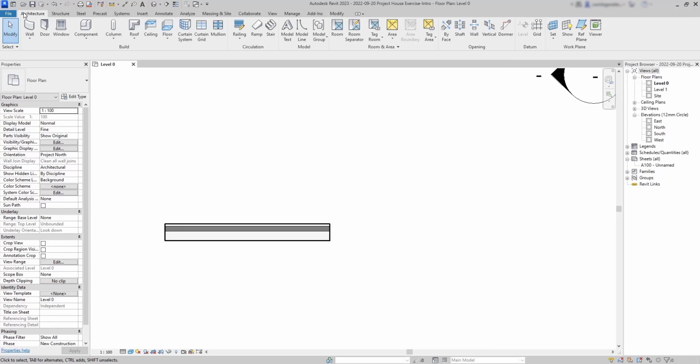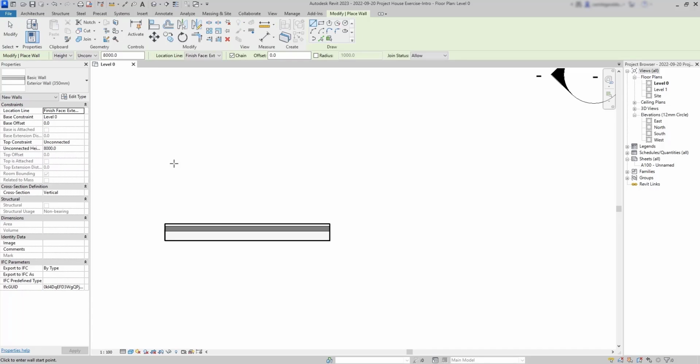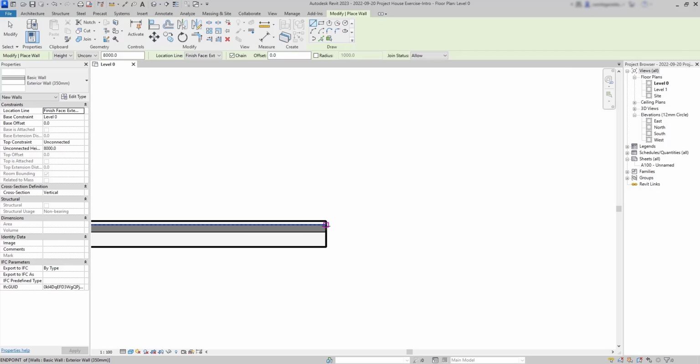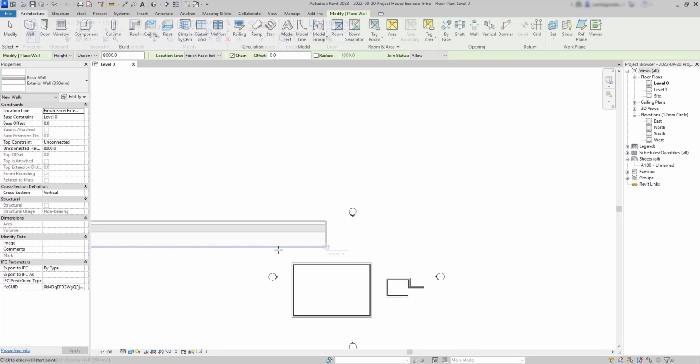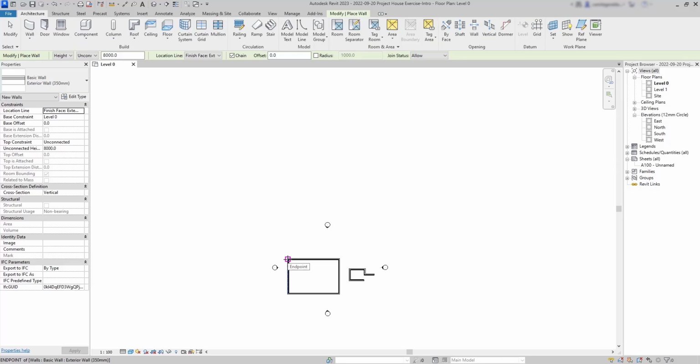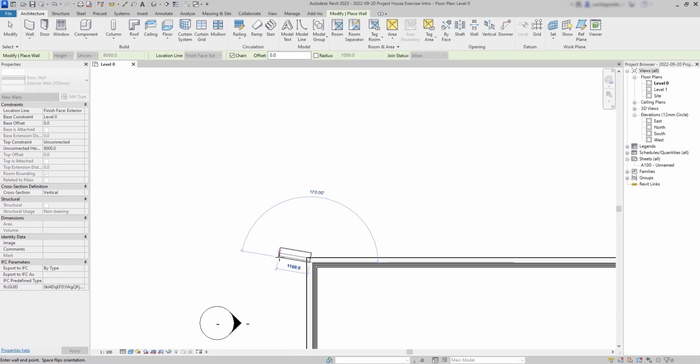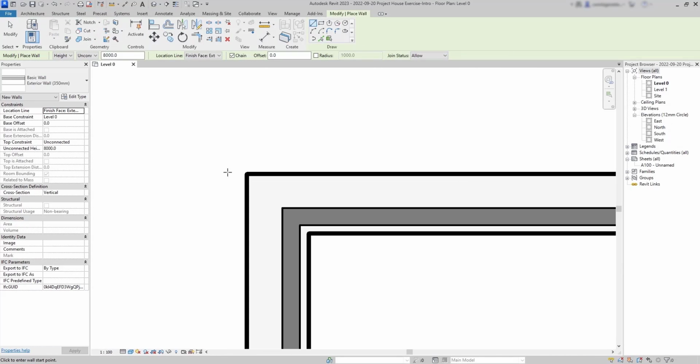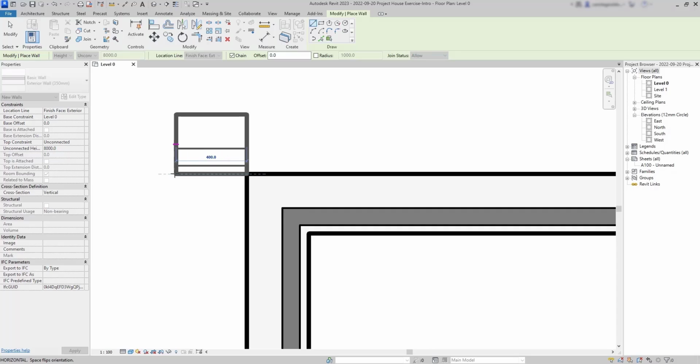Then, if I want to insert another wall, I can start exactly from the midpoint of the wall on the screen. This corner showing as an endpoint, or even the endpoints of the lines that are dividing each layer. That's why we have to be careful. This is important. When we are in a large zoom, it's a bit hard to notice if we pick up the correct point. Basically, when you are not sure, always zoom in on your drawing. You avoid clicking on the wrong place, and sometimes you don't notice it right away, especially if you are new to Revit.